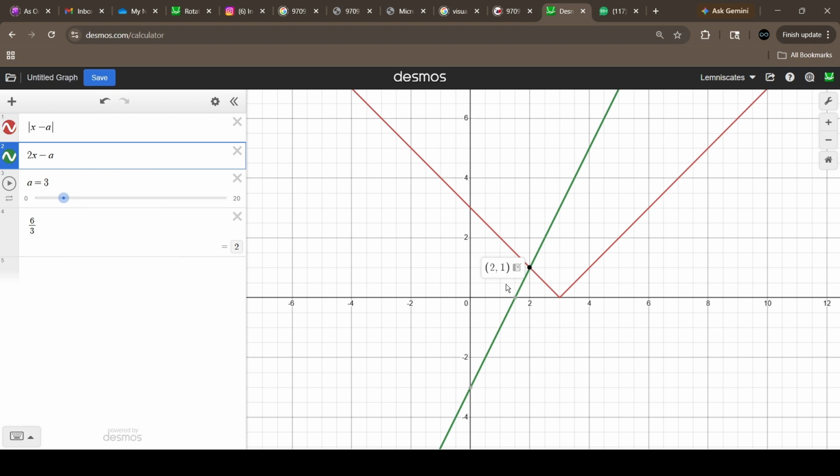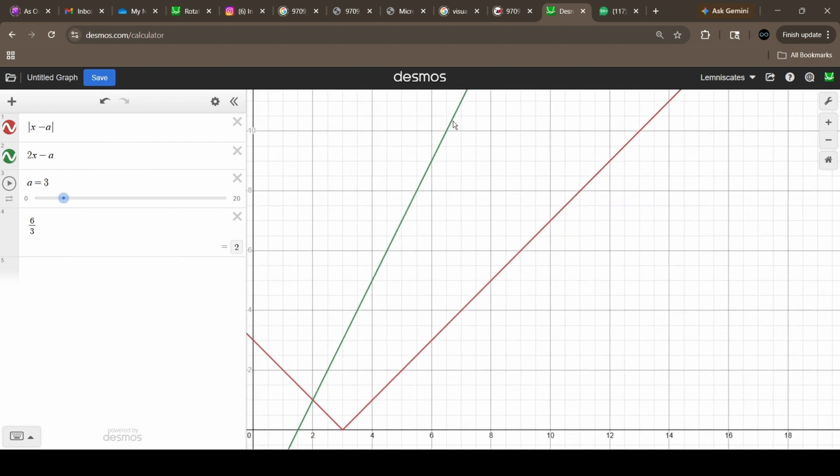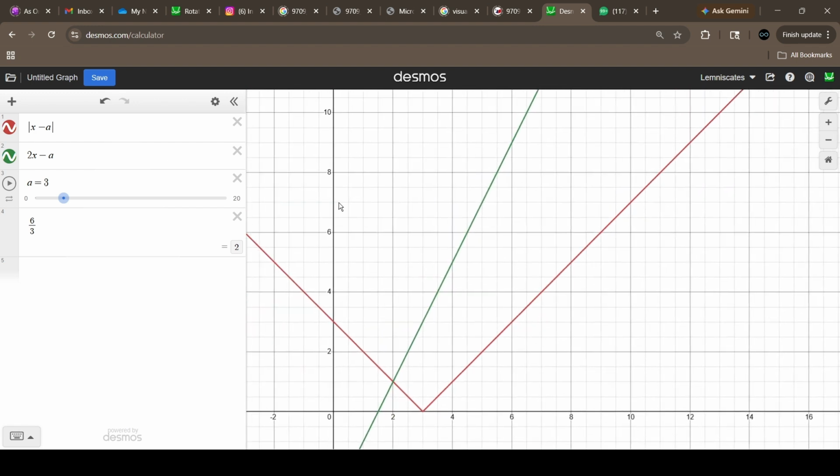So I can clearly see that over here, when my x value is equal to 2, at that point, both the y's are same, but greater than 2, I can see that my line graph is always giving me higher y values for the same x values on the modulus graph. You can see that my modulus graph is always below the line graph. That is what I was looking forward to.